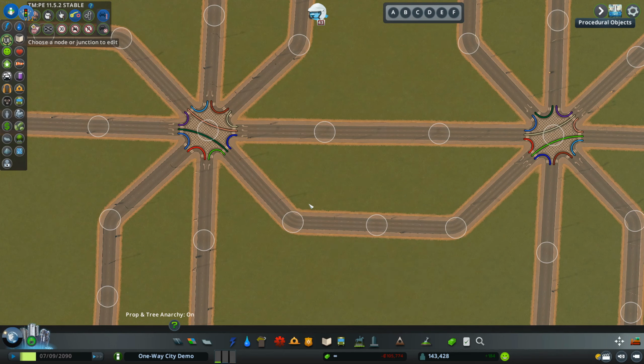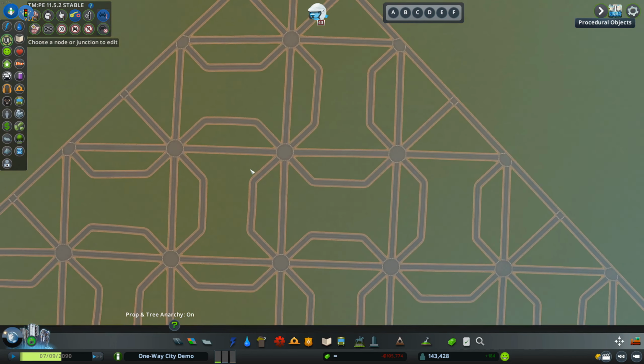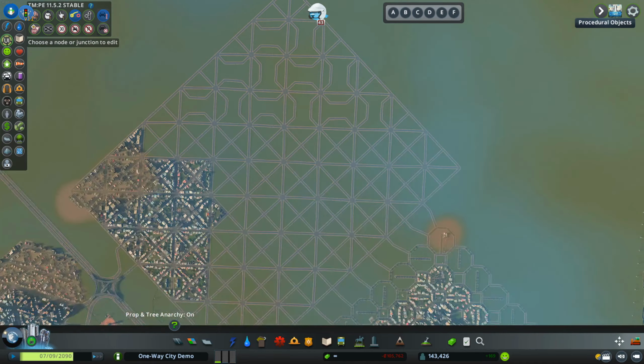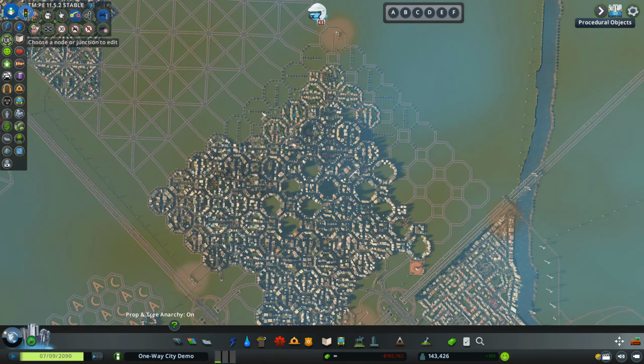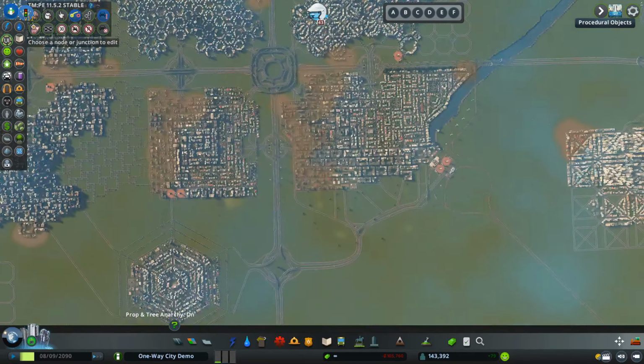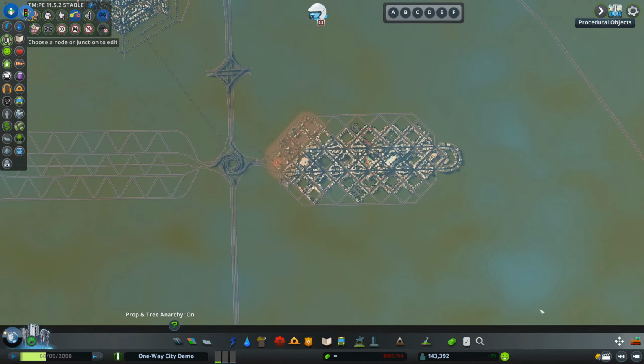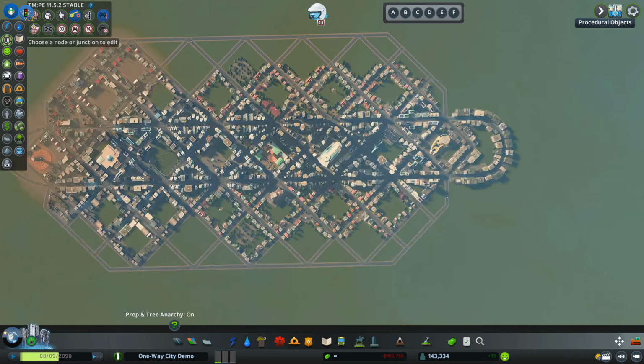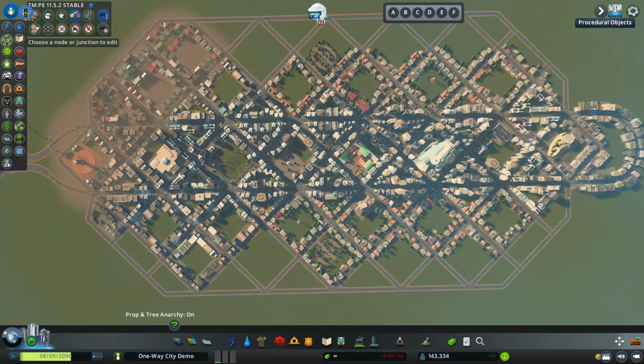So what's next? Well, we can go one step further than these type of intersections. We can have a hybrid of multiple different types of these free-flowing intersections, like this one here.